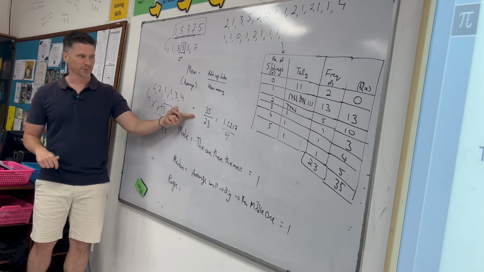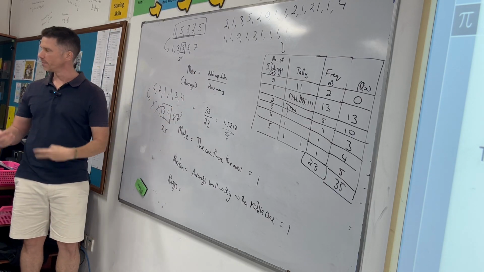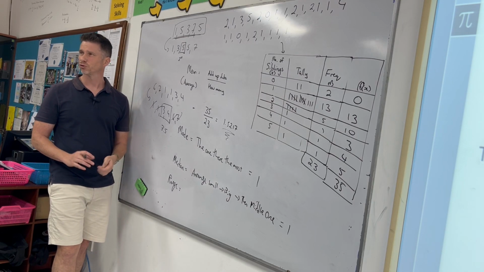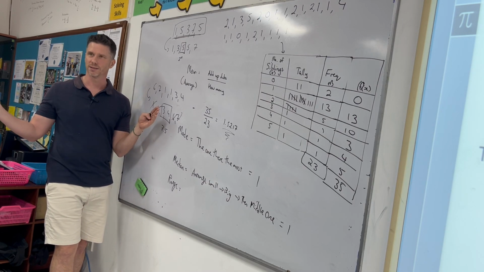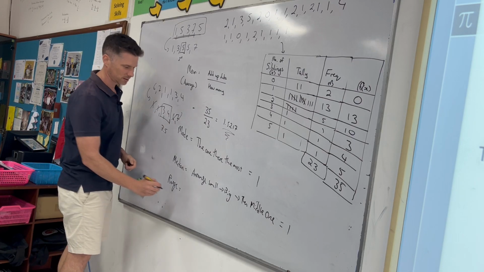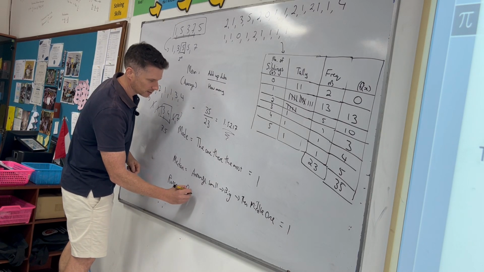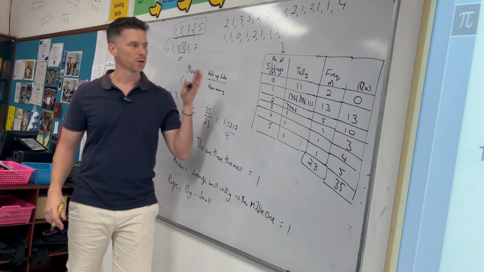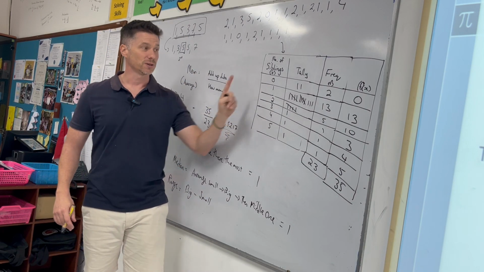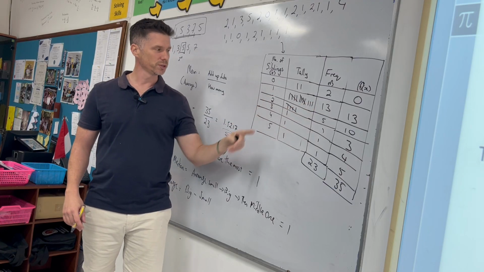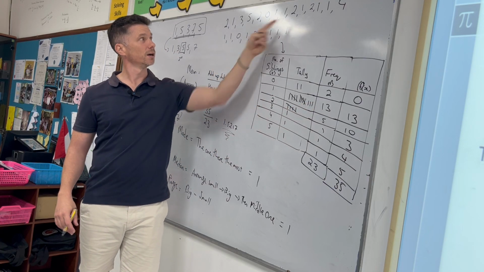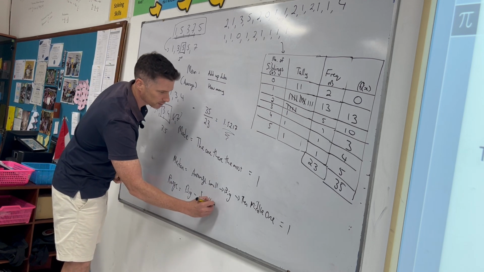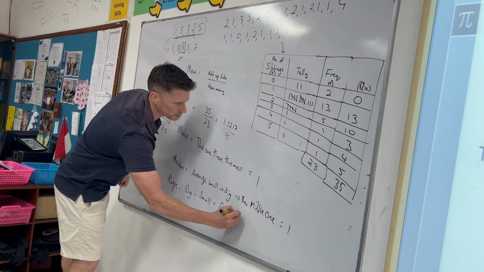Okay, last one. Mean is your normal average: add them up and divide by how many there are. The range then, does anyone know what range is? It's a measure of spread now. It's not about the center, it's about how wide the data is. Kiki? It's the biggest minus the smallest. Exactly. So the biggest number here is what? 5. Not 13, that just counts up the ones. The biggest number is 5 in our list, and the smallest number is 0. So the range is 5 take away 0, which is 5.